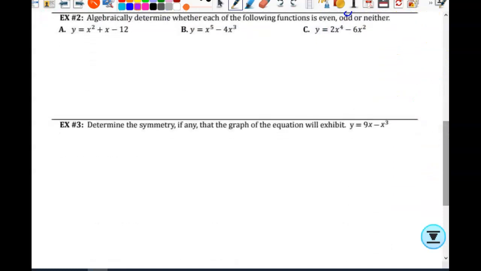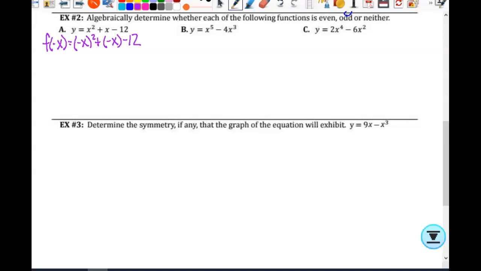This is my function. So I'm going to find f of negative x, which means I'm going to substitute in a negative x. So we get negative x squared plus negative x minus 12. Now, if you can already figure out what it is without doing this, nobody cares. Your work is part of your answer. So you can't just look at it and say, oh, I know what's going to happen. That's great. Nobody cares. You have to write it down. That is your proof of what you're doing.